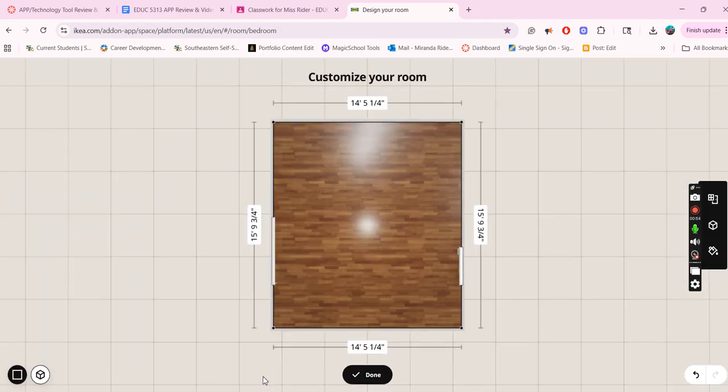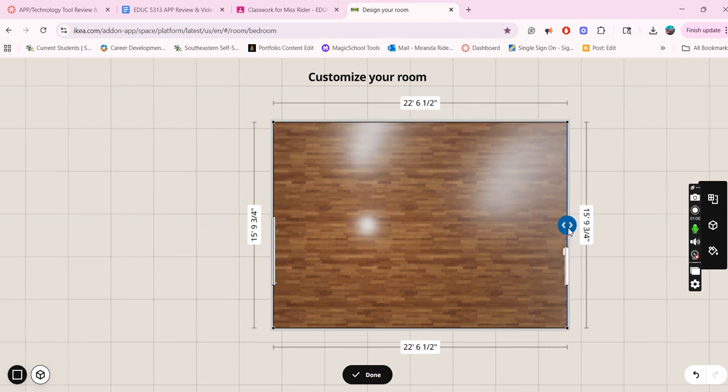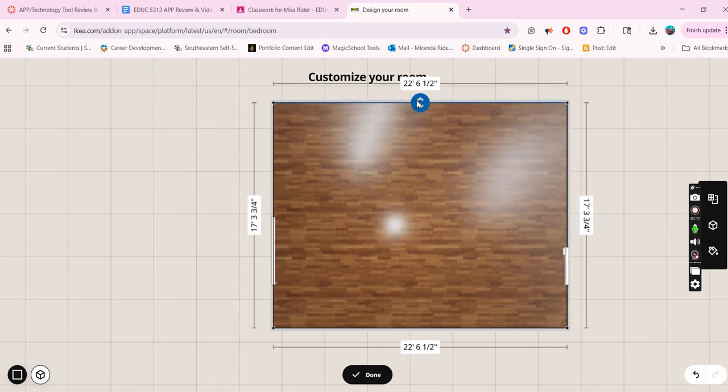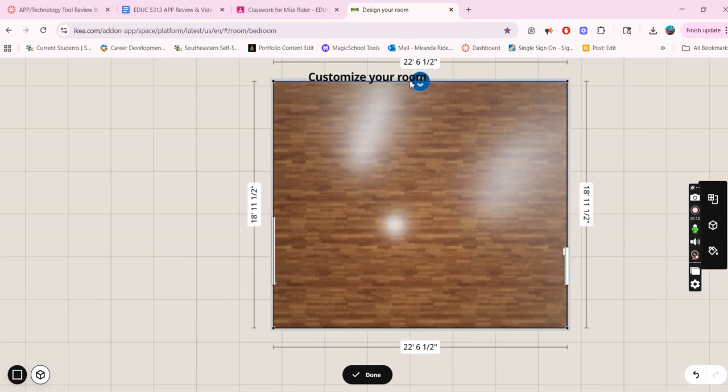From here, you're going to get to look at the size of your bedroom. It's starting off by giving me a 14-foot by 15-foot bedroom. Well, I want to make it a little bigger, so I'm going to hover my mouse until I see that blue box, and I'm just going to pull it either direction that I want. I want to go a little bit more that way, and I think I want it a little bit more wide. So I'm going to find that blue dot and just pull. Now my room's a bit bigger. It's 18 feet by 22 feet. I think I'm liking that. So I'm done moving my walls.